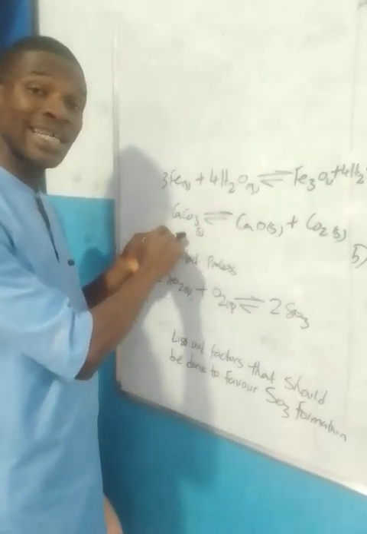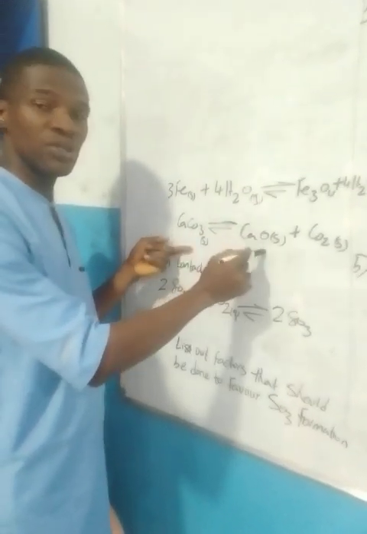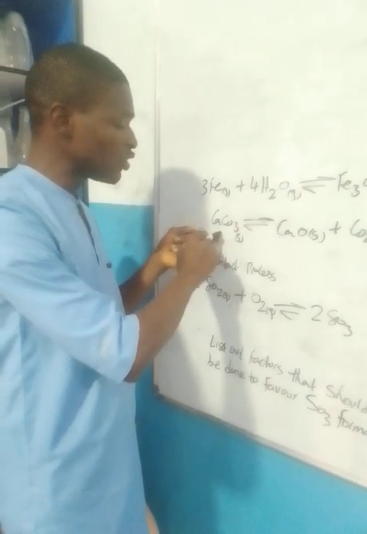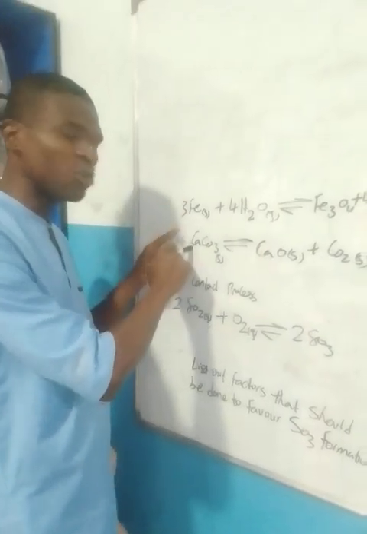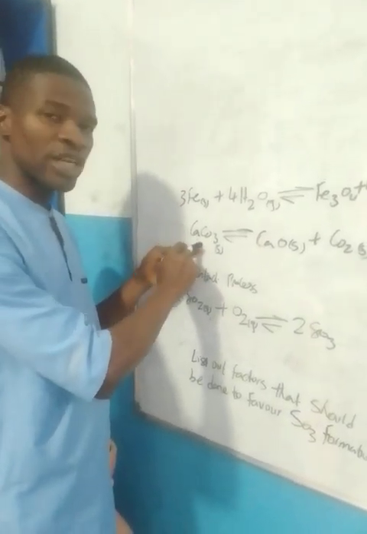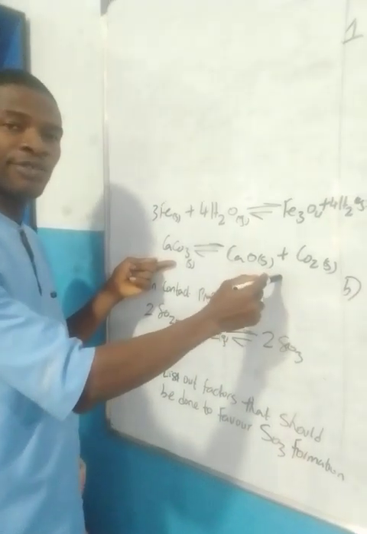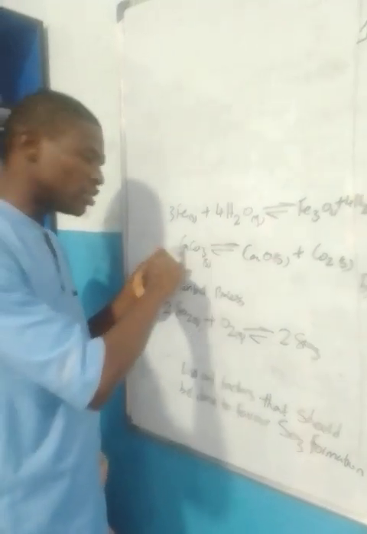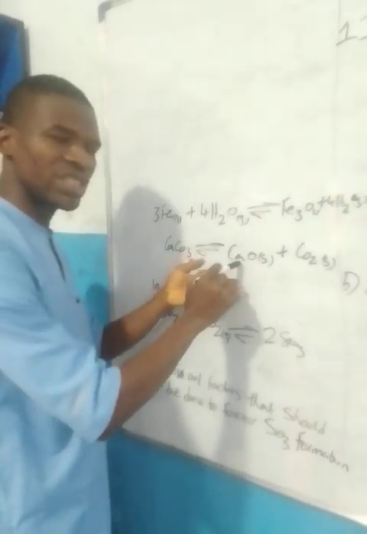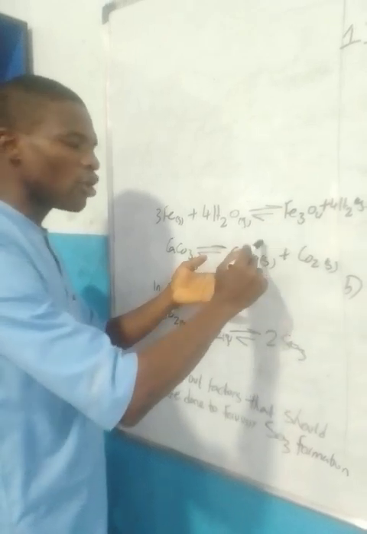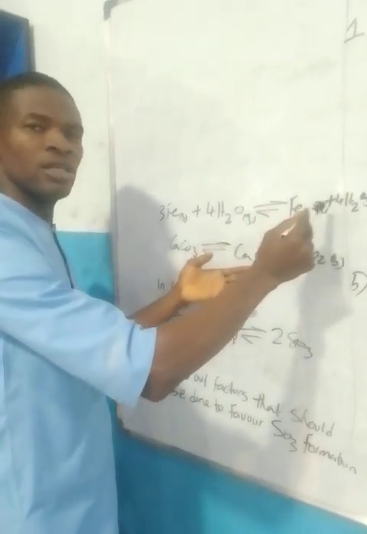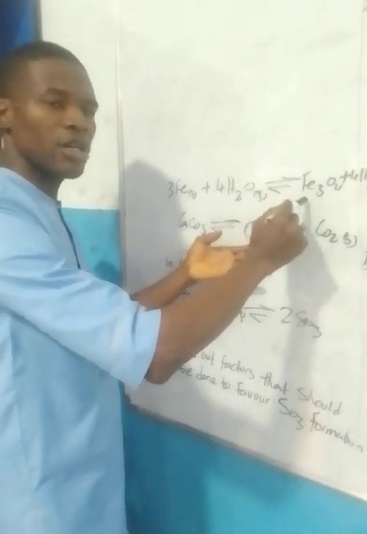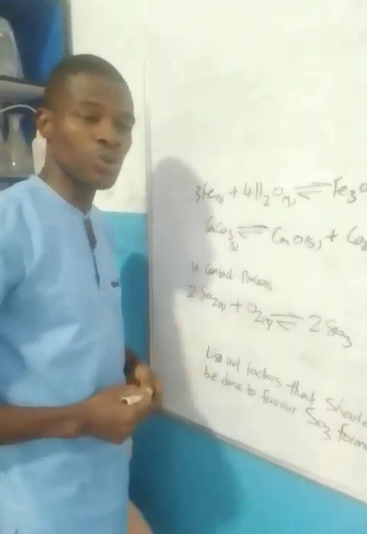Of the two, if we add to the reactants, the product is favored. If you are removing concentration from the reactant, the side that was removed will be favored. So if you add concentration to here, the product will be favored. But if you remove concentration from here, here will be favored. Also, if you are adding concentration to this reactant and it's an open system, you are in truth removing from here. You can see it now. So if you are removing from here, this will also be favored, because the favored side is the one that was removed.